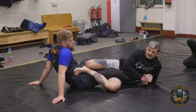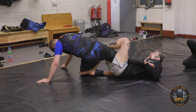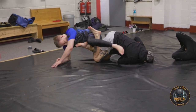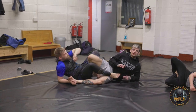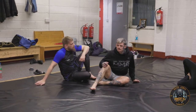But what you will find is, as I go for this, Reese is going to roll. And as he rolls, I'm going to take this foot and slide it all the way across. I'm going to keep this locked, and then I'm going to roll back. I'm going to end up in the same position, only tighter. You see what I mean? So it's the same heel hook, it's just a bit of a roll through with it, okay?